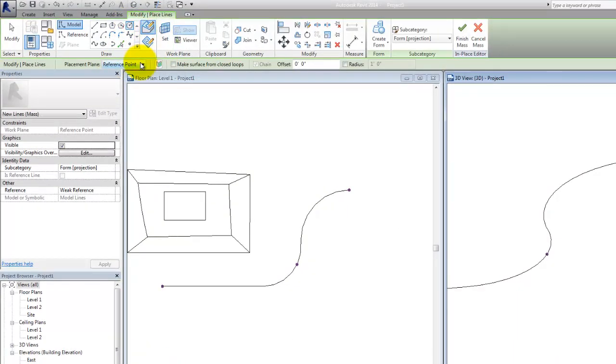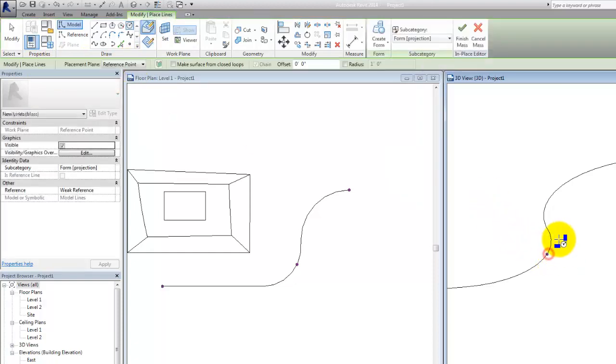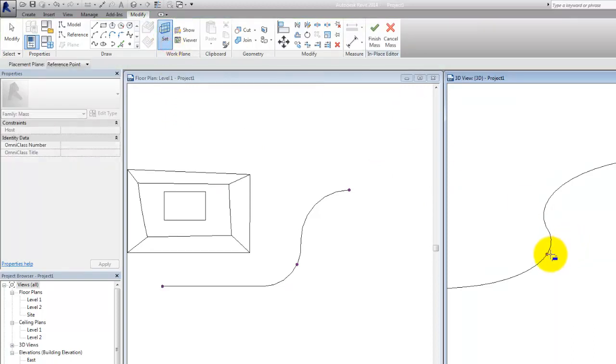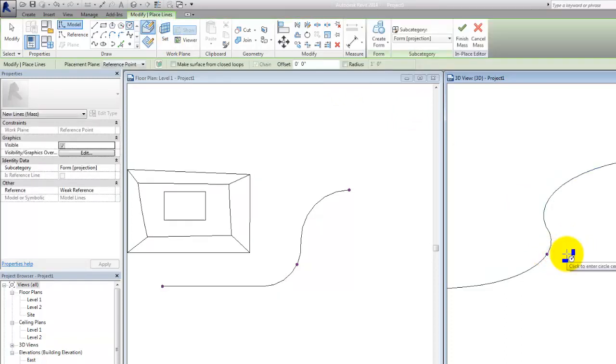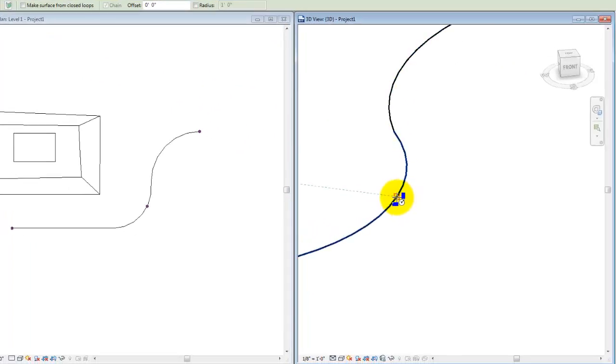So I'm going to do circle. And what I want to be sure to do is set my reference plane. If I just start drawing right here, I'm going to be working in something random. I'm not really sure, so I need to be sure that I specify what reference plane I want to start drawing in. You can do that two ways. Placement plane right here, you can go to pick, and you can pick it. Or you can use this little button right here, set work plane, and pick it the exact same way. So now that I've set it, you'll see reference point in the placement plane. Now I know that I'm working in that reference plane.